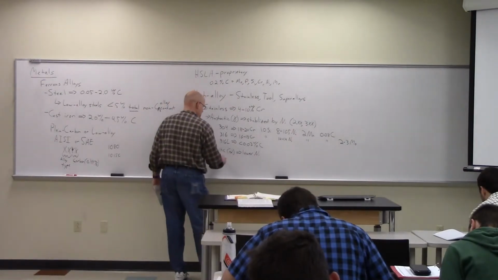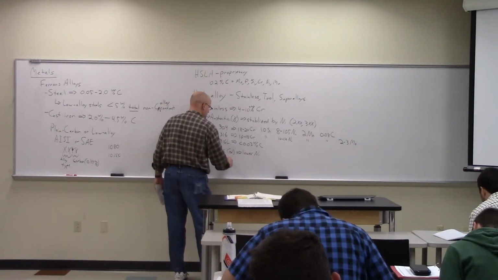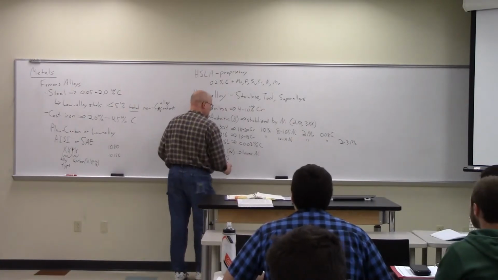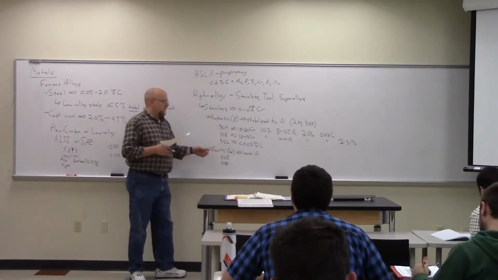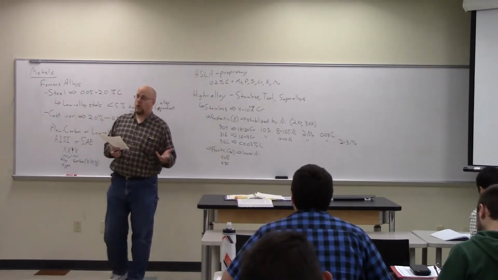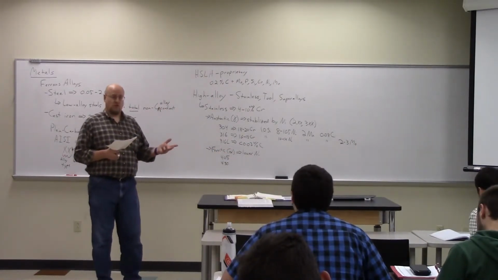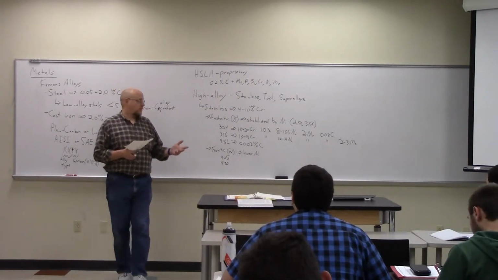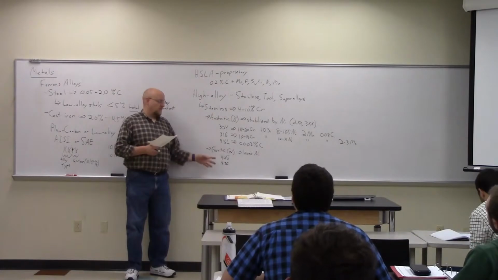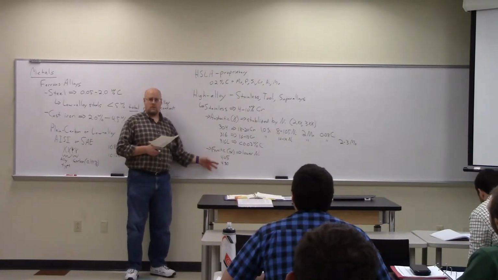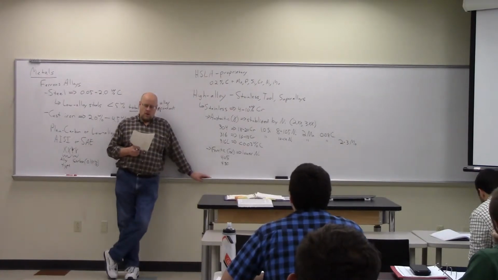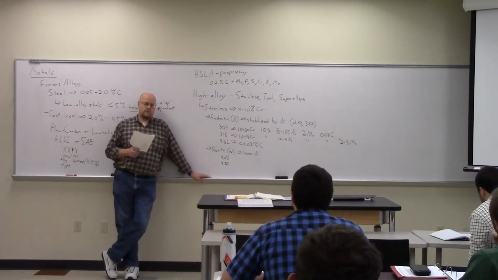Examples here would be, I'm not going to go through the whole list, 405 or 430 stainless. They have lower nickel content. As a result, they're lower cost. They're cheaper to make, but they're also not as corrosion resistant as 300. So you never put a 405 in your body. So ferritic had 4XX for their numbers.